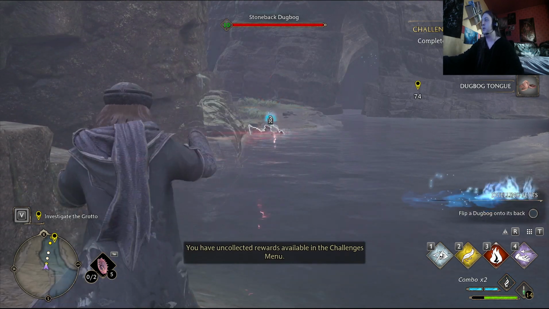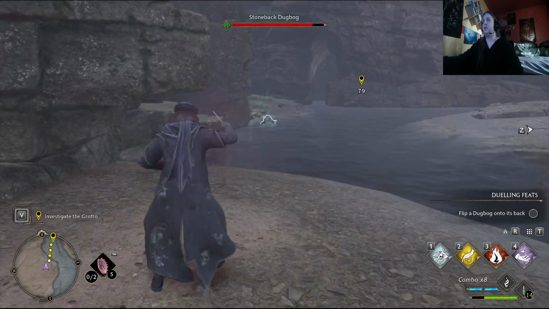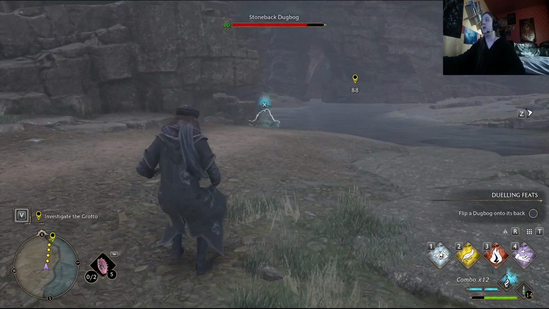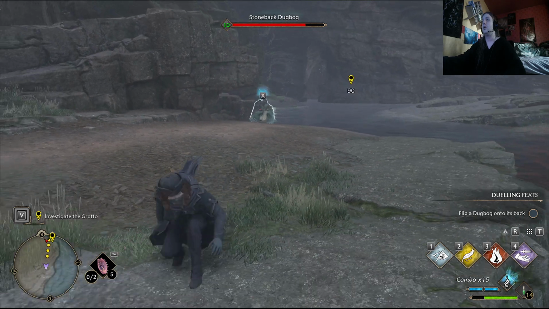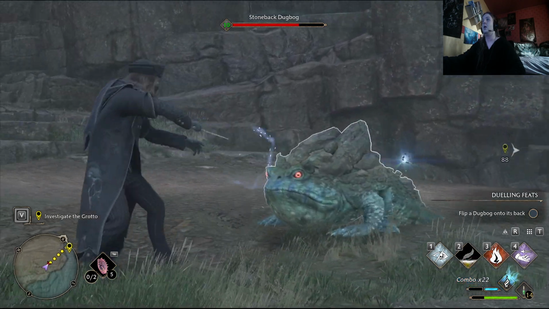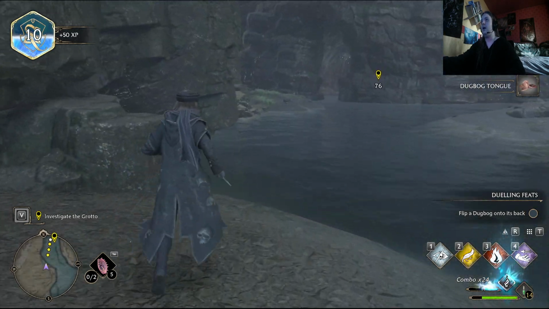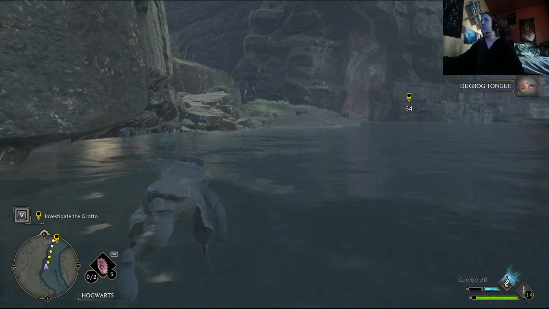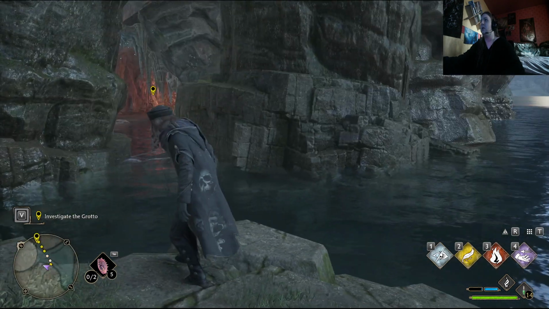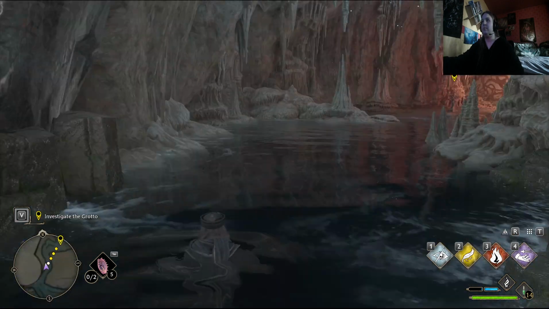Another one? Okay. I have no idea how you flip a dung bug onto its back, by the way. I'm guessing... No, I actually have no idea. I guess you need a very specific spell to flip a dung bug onto its back, because I've tried all kinds of things and I've just not been able to do it. I've tried all different kinds of spells trying to accomplish that, and the game's just like, nope, every time.